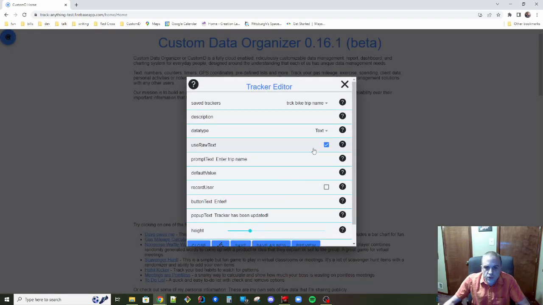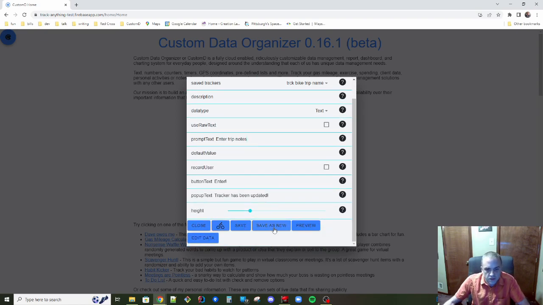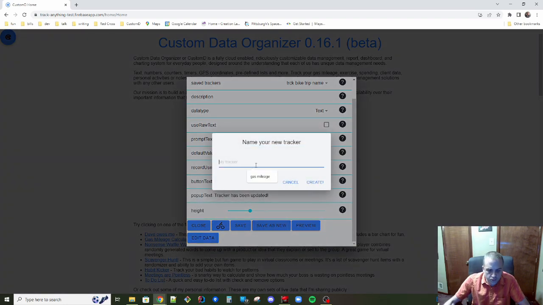Then I want to create a second text tracker that uses rich text. And we're going to call this bike trip notes.